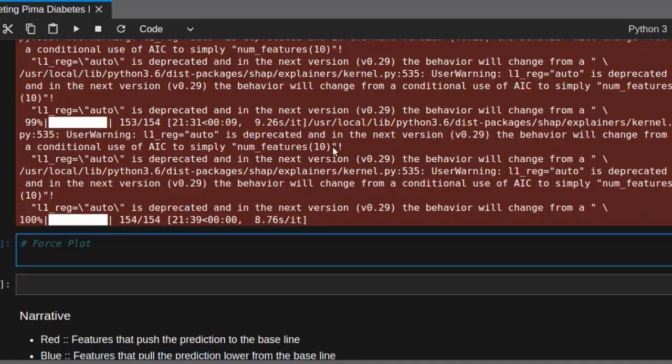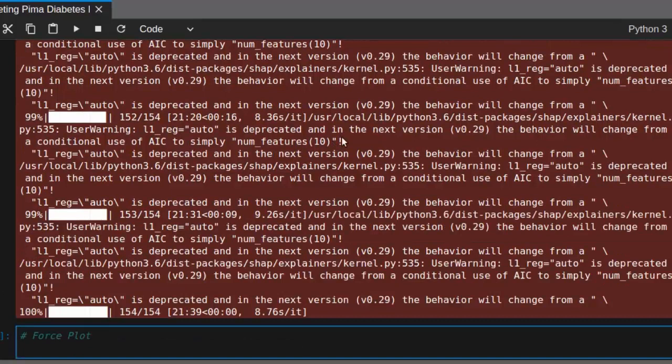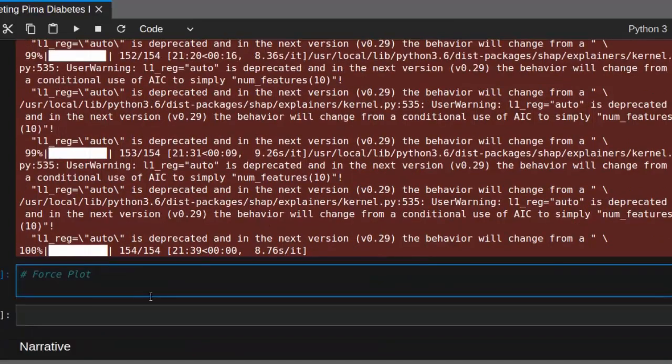Okay, now it has finished doing whatever it was doing. The reason why it took long was that we were trying to build the Shap values for the entire data set, right? So it took a very long time. So let's see how to do a force plot for the entire data, then we do one for a single one. So let's see how to do that.